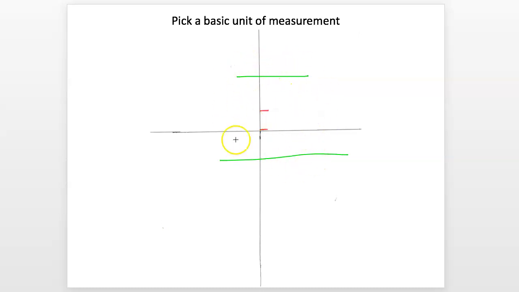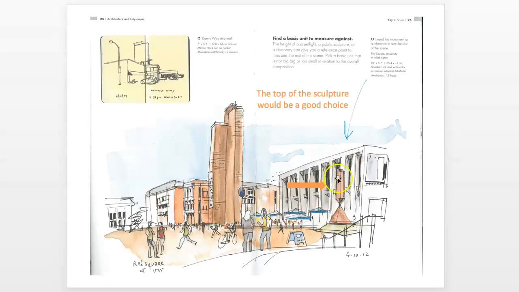Okay? So once it's that big on your page, if that top of that sculpture was that big, you wouldn't be able to show very much of the scene around it, because it would just be mostly the top of the sculpture, and whatever's really close to it, right? But you're deciding that those three things have a relationship with each other. And once they do, you can use this thing out in the world, the size of it, and your measuring technique to find out how many of them something else would be.